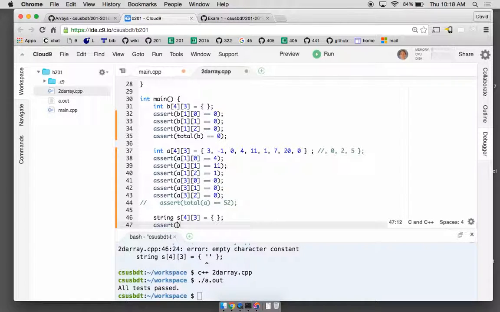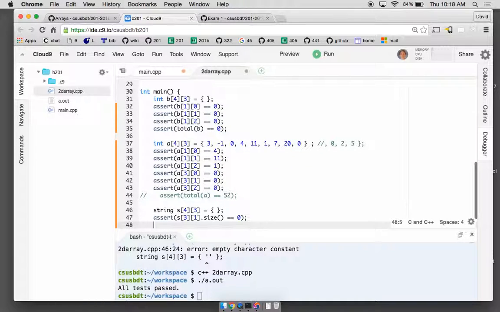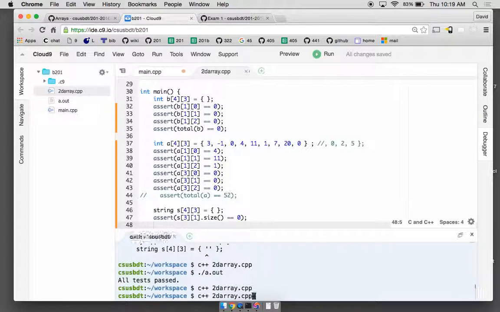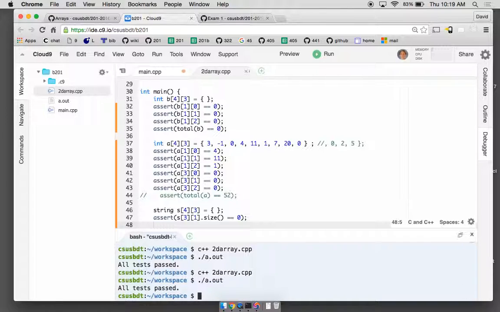So we assert that S of, say, 3, 1 dot size is 0. In other words, it's an empty string. It has size 0. It's a string with 0 characters in it. See, that would be the 0 of the string class.